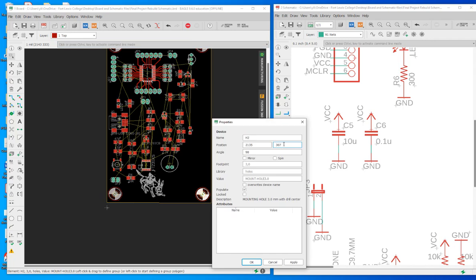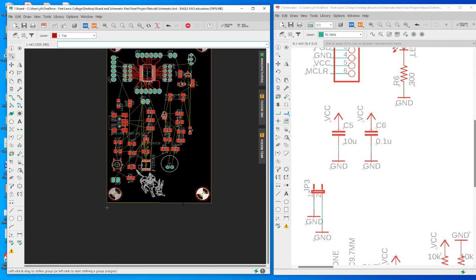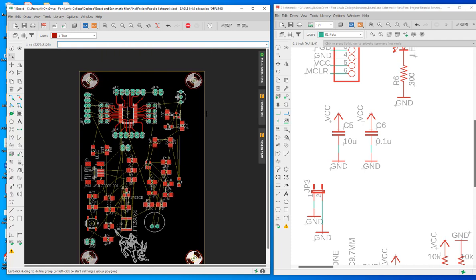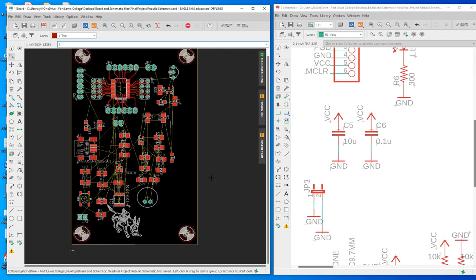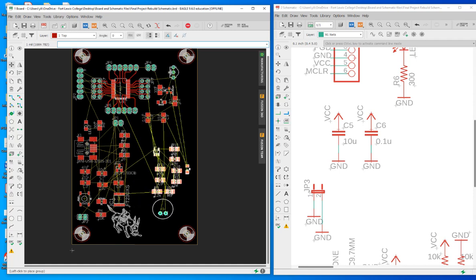This is 319. Okay. So see that we still have a lot of space. So why not just move them to the right a little bit to make the routing easier? Okay, let's do this.